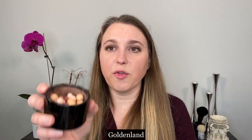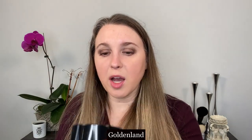So we're going to start off with that. I just have a little jar here and we're going to mix and match some of the Meteorites pearls that I already have and create our own color. I'm going to start off with the holiday ones from last holiday — this is 2019 holiday, the Golden Land one. It has some reds and coppery shades, so we're going to take some red pearls and one of the copper ones.